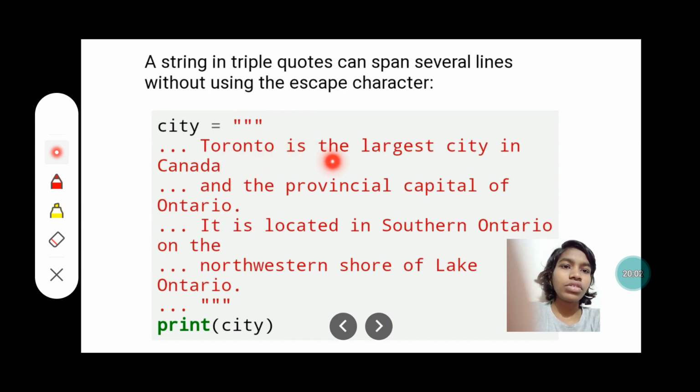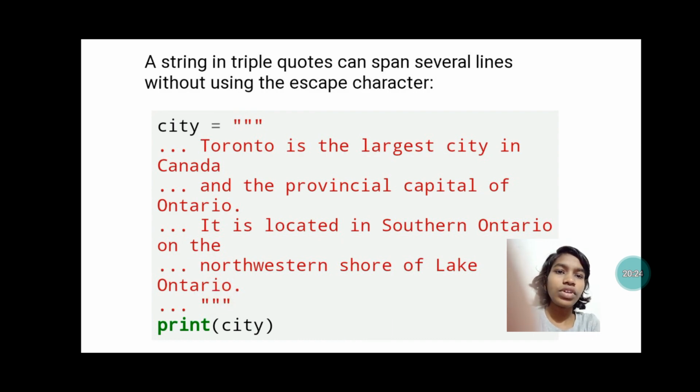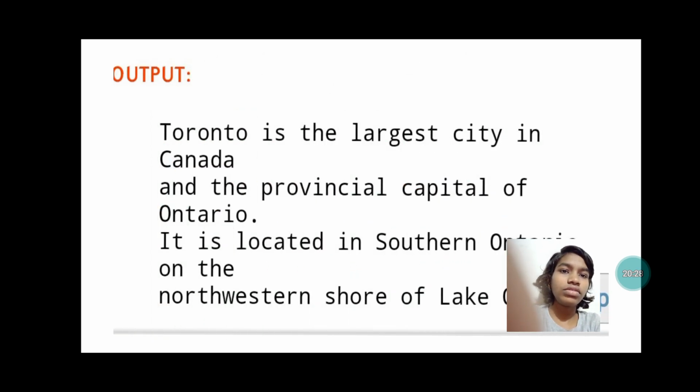Toronto is the largest city in Canada and the provincial capital of Ontario. It is located in southern Ontario on the northwest shore of Lake Ontario. Then it is ended with triple quotation marks. print city. Then we get the output as the whole text without triple quotation marks.